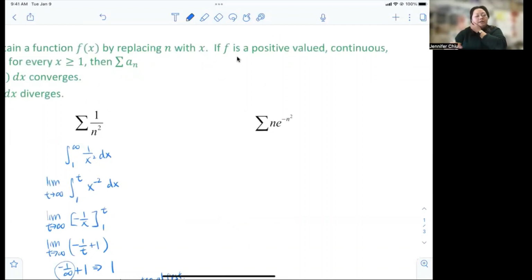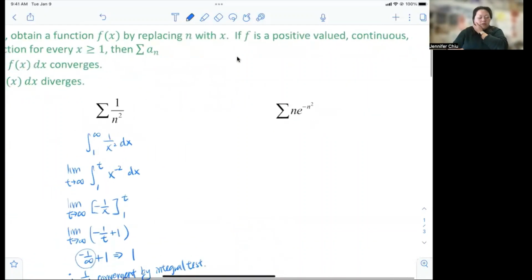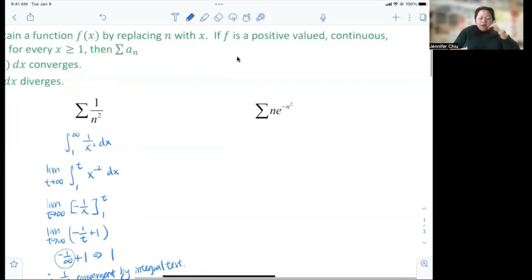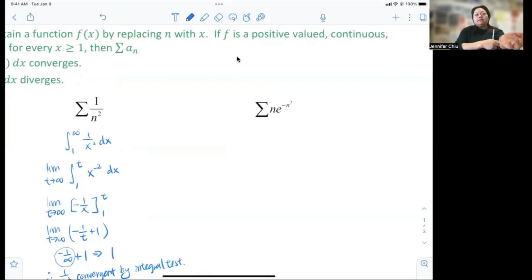All right. So hence, like all these I'm doing here, well, it's continuous for x greater than or equal to 1, right? So 1 over n squared, 1 over x squared. The only issue I have is 0, but since it's not in my domain, I don't have to worry about it. The rest of it is continuous. Okay. All right, last one here, we're going to still set it up as an improper integral.